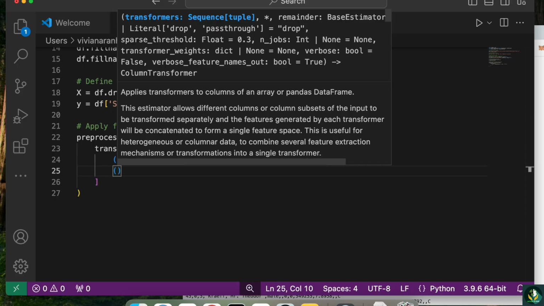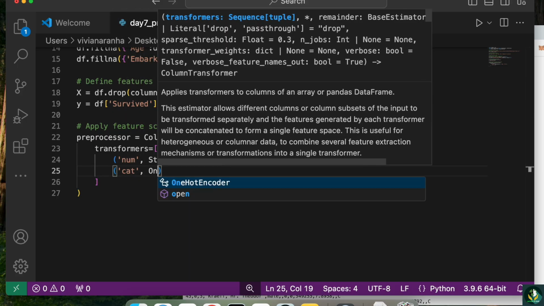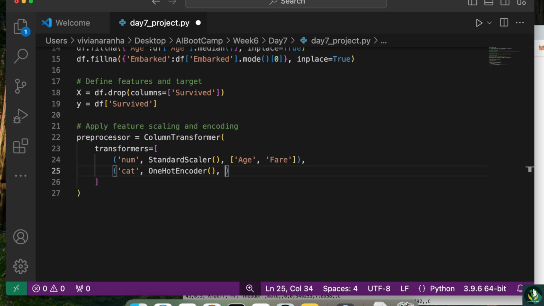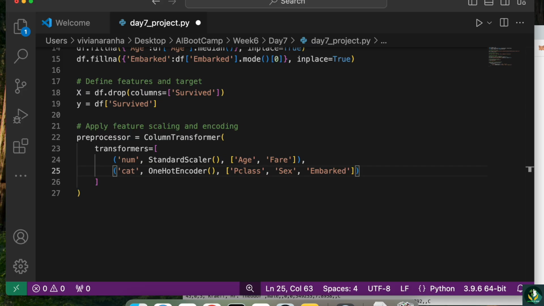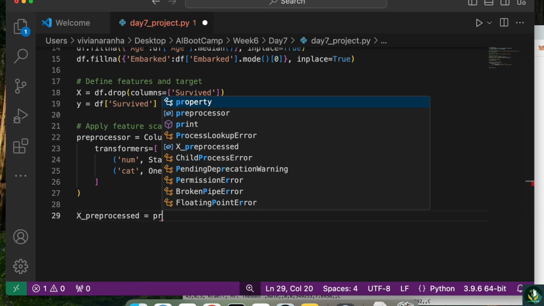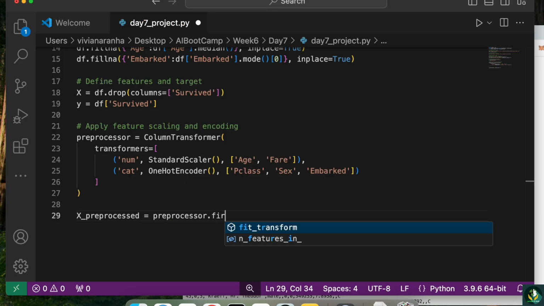Next, for categorical, I am going to use OneHotEncoder, and those are Pclass, Sex, which is male and female, and Embarked. Okay, so these are the 3 that are categorical. So that's good. And finally, I'm going to say X_preprocessed equal to preprocessor dot fit_transform and pass the values of X. And this is what will give me the preprocessed features available here. So that kind of completes our task one.